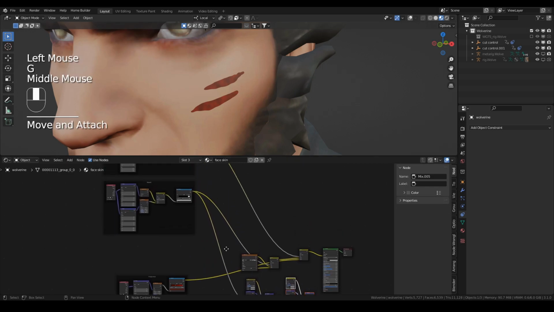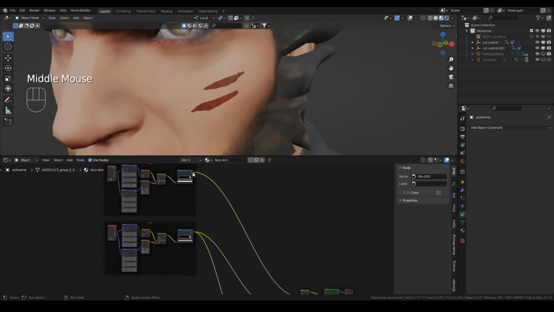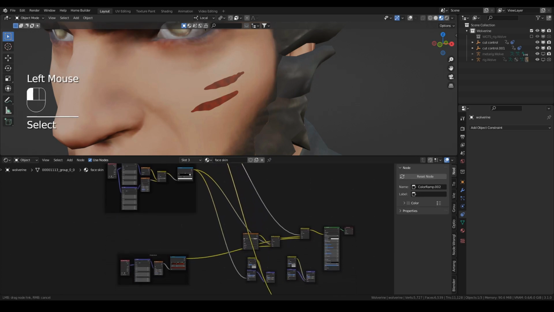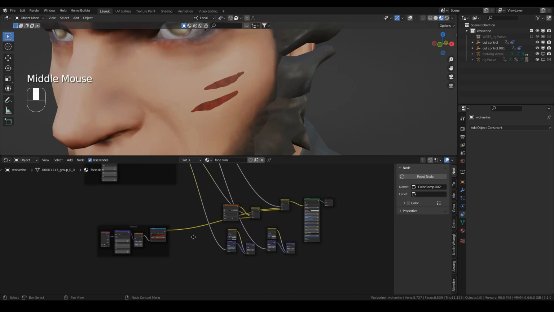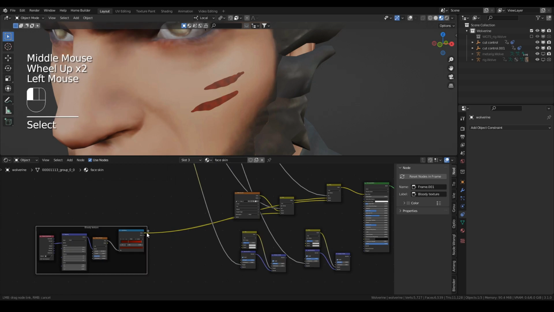And then I'm going to bring in my second wound mask, plug that into this third bump, which was the wound 2 outline. Then I'm going to bring in my bloody texture to the color 2 mix of both of these mix RGBs.